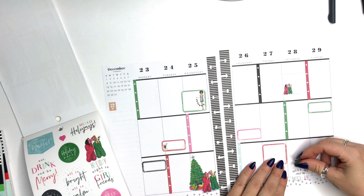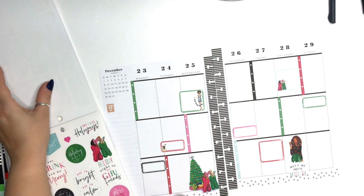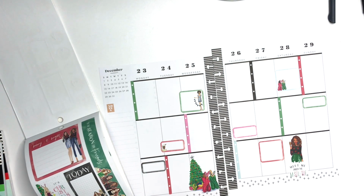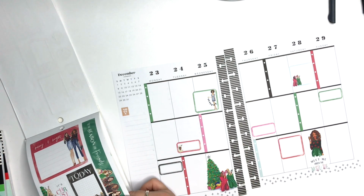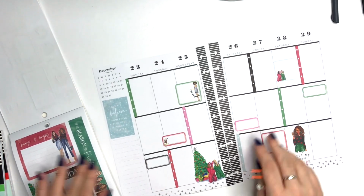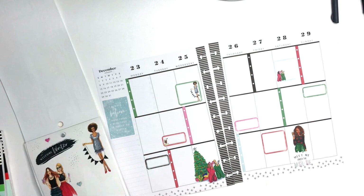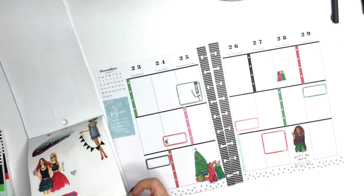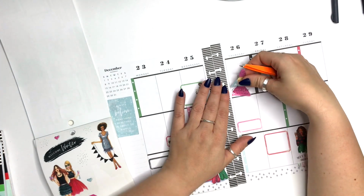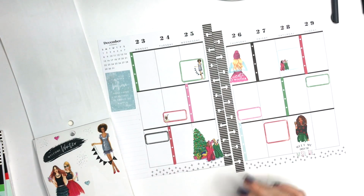I just love the holidays, I really do. I hope you guys feel the same way, because I cannot get enough of the holiday decorations and Christmas lights and Christmas trees and all of it. So I'm really, really excited that I'm able to bring even more jolly spirit into my life by decorating my planners. And I think it just keeps me really, really happy.